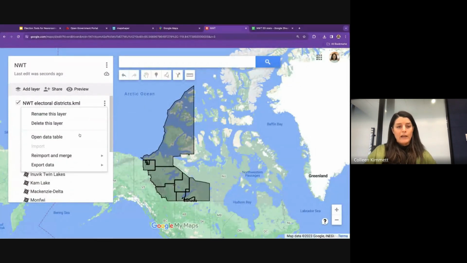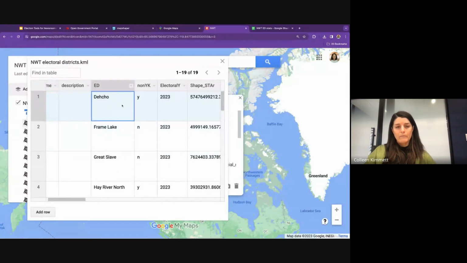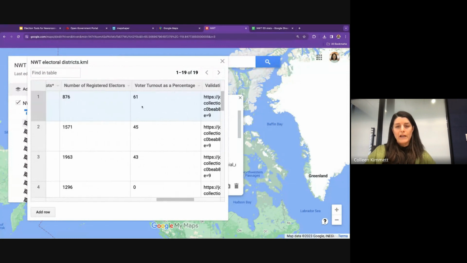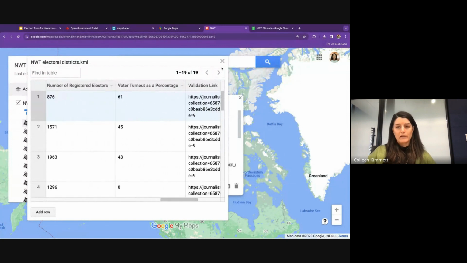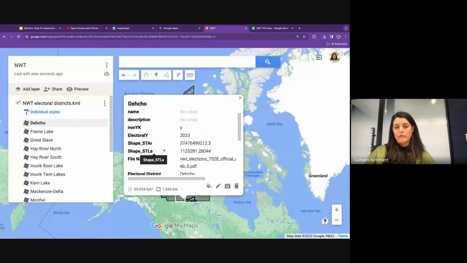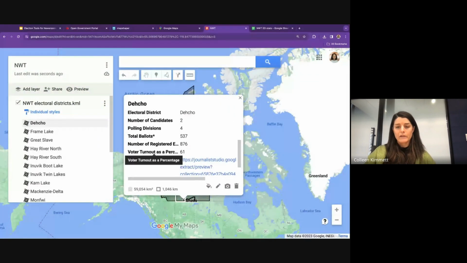And now when I look at my data table, I can see under each electoral district row, I've got this new data, including voter turnout as a percentage. And this also appears on each of the pop-up boxes. So some of this will be irrelevant to readers. I don't necessarily want to display all of this or much of this.